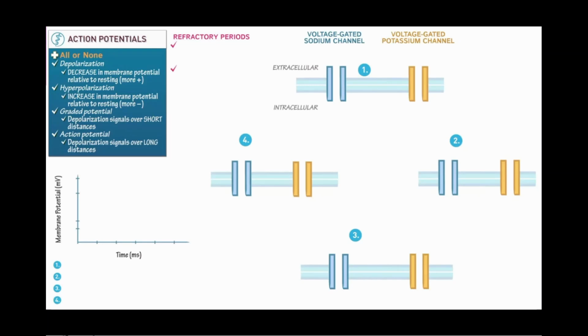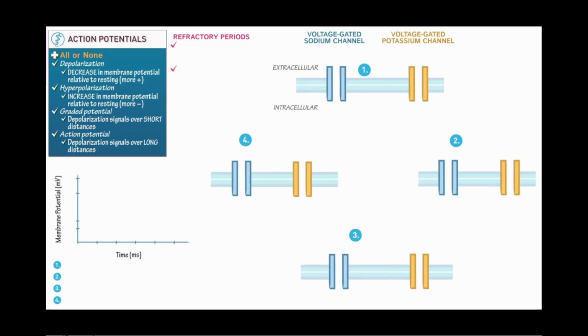I said yesterday we didn't have enough time. We'll finish it today, so we'll start doing the drawing right now to show what happens with the sodium and the potassium channels that cause an action potential to occur. While this is going on, this action potential that we're going to talk about, we're going to break it up into different phases. While this is going on, this is generating the action potential.